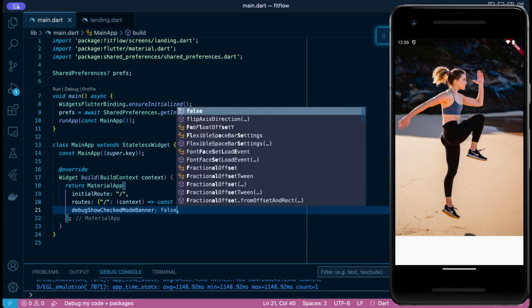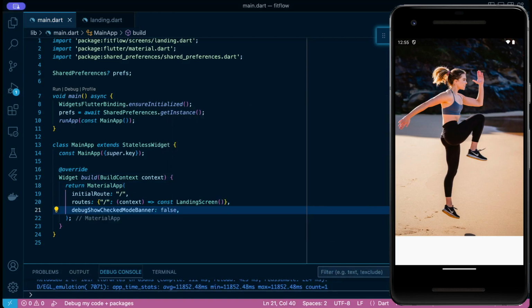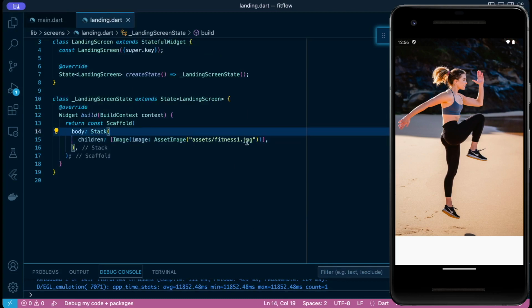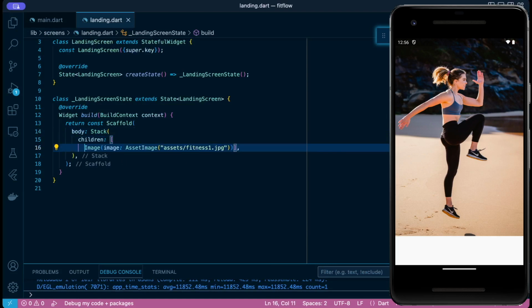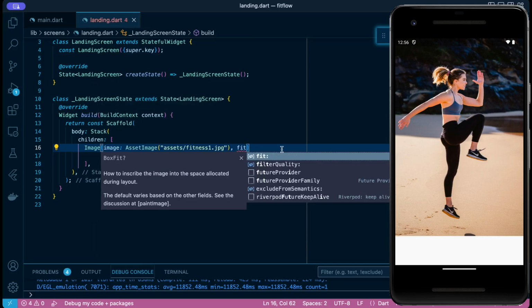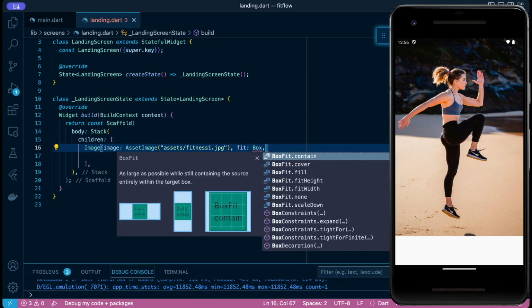That's better. So now let's fit this image into our screen, to our scaffold. So let's proceed to design it. We're just going to come here. After defining our image, we're going to define the fit. How do we want it to fit? We'll just say BoxFit.fitHeight.